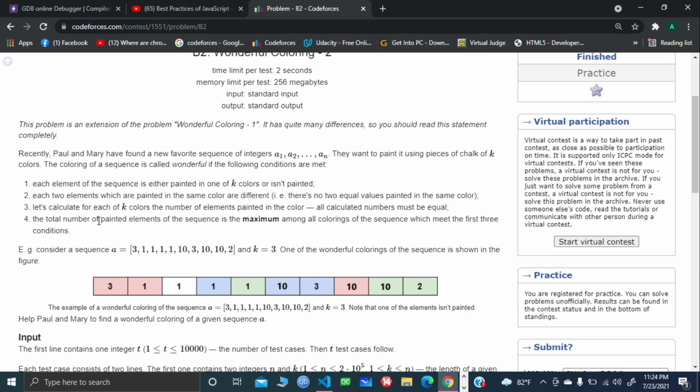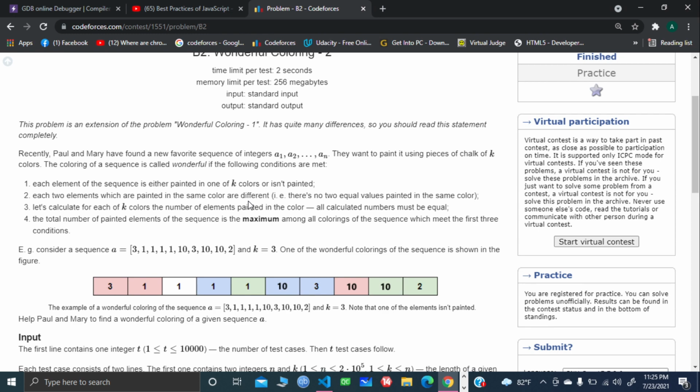Now, what is the third condition here? When you color the array with k colors, the condition is that each and every color group should have an equal number of members.